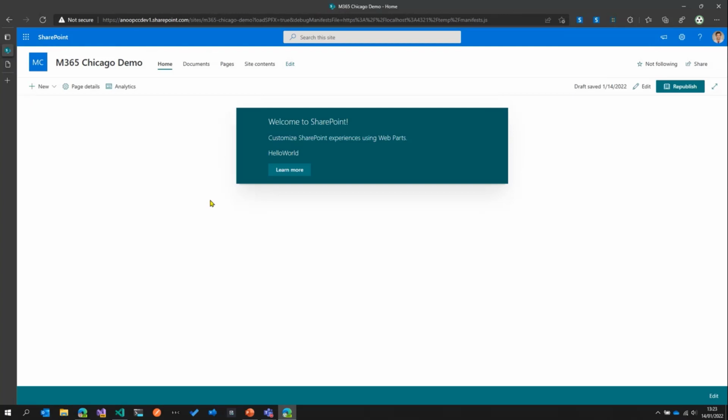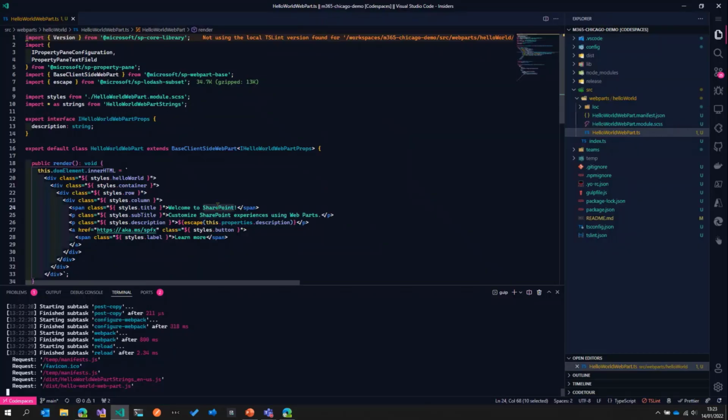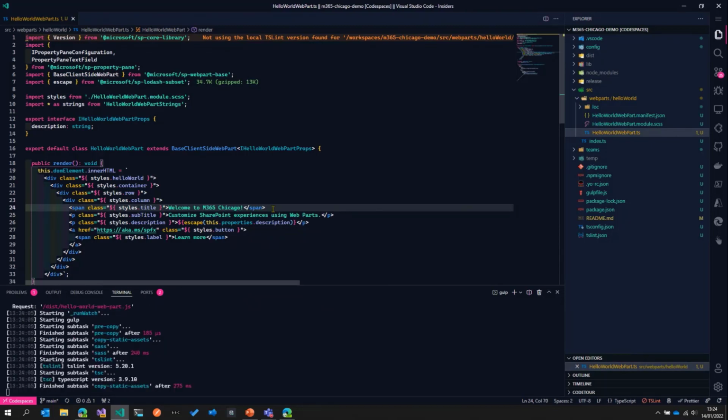So in order to see that this is the correct web part and not the one which I had already installed, what I'll do is I'll go to the code and say welcome to M365 Chicago, and save that. Let's give that a minute.